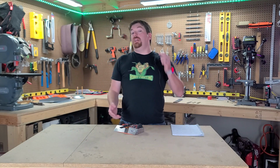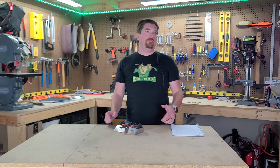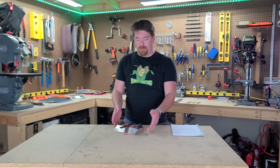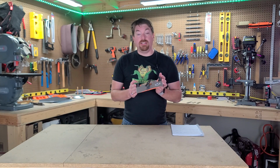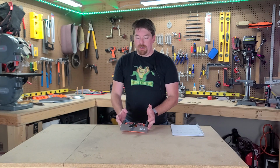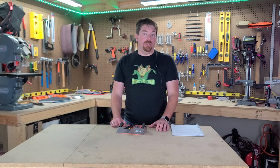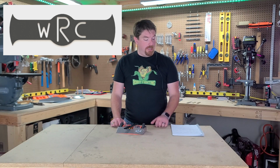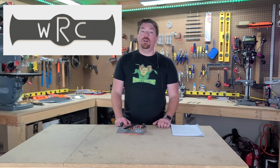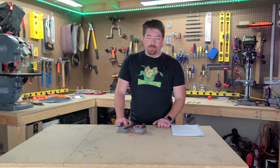So from last week, there was a significant change. The original plan was to have 6 months to do a major revamp of Cowboy Beep Boop, and that's still the plan to some degree. But between when the last video came out and now, we were able to get into the Wisconsin Robotic Combat Competition, happening on the 26th of September, or a lot of people call it just WRC. So we have a very limited amount of time to make changes.